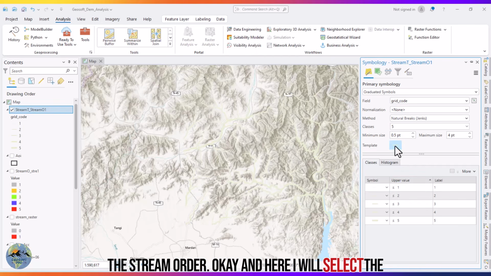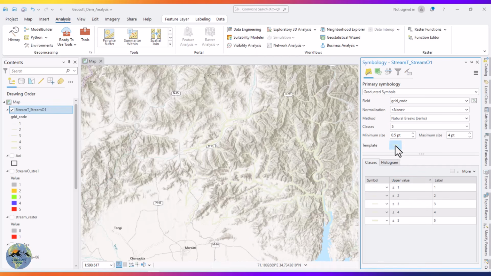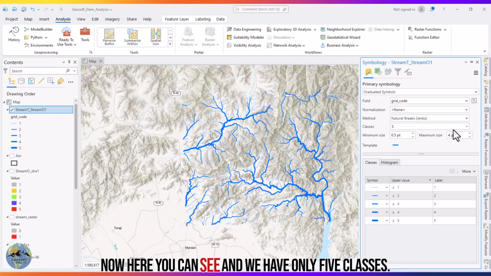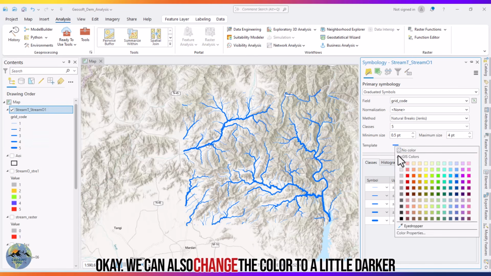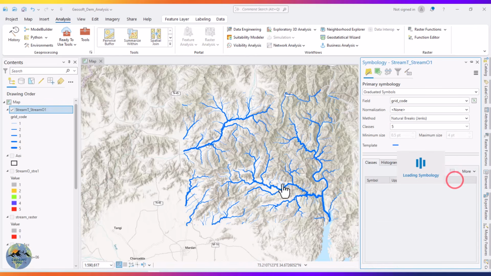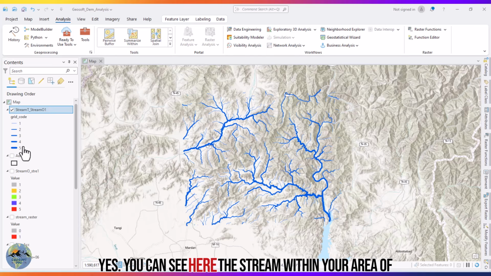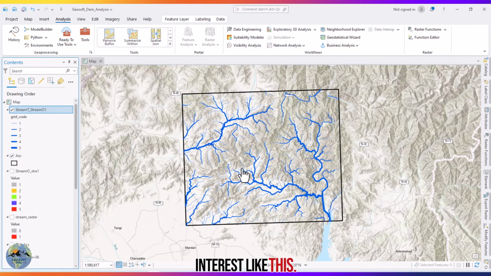Here I will select the color for it, the blue color. Now here you can see we have only 5 classes. You can also change the color to a little darker. Yes, you can see here the streams within your area of interest like this.